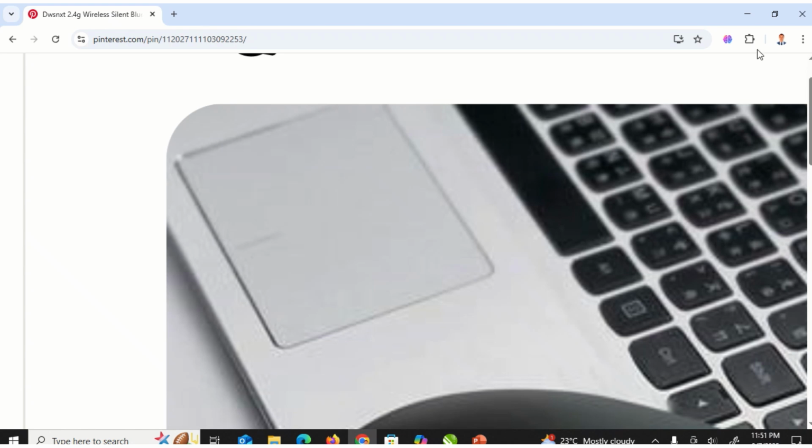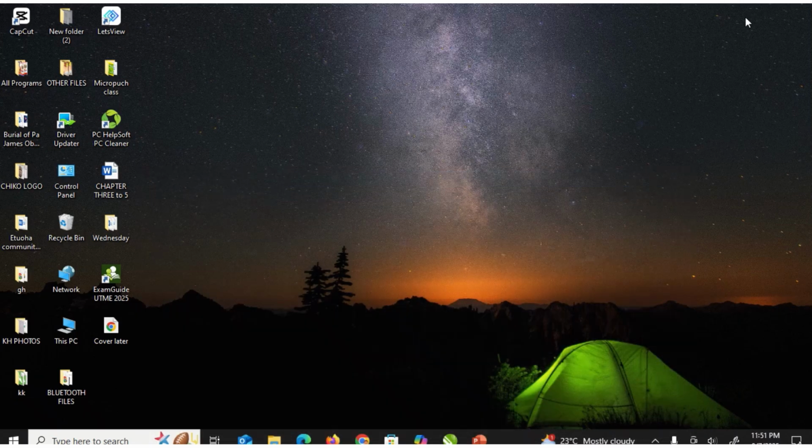So let's just practice what I just talked about. You can right click now, whether you're using the external mouse or the laptop mouse. Use your index finger and bring your mouse pointer away from any of these icons.